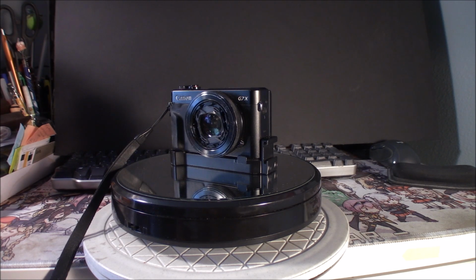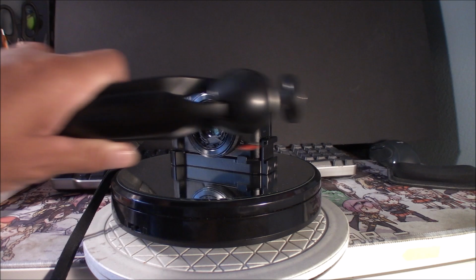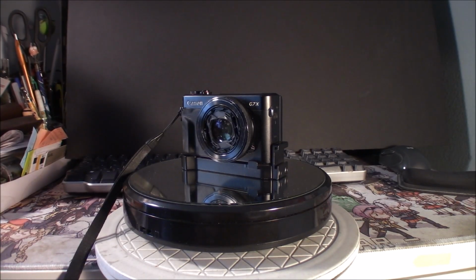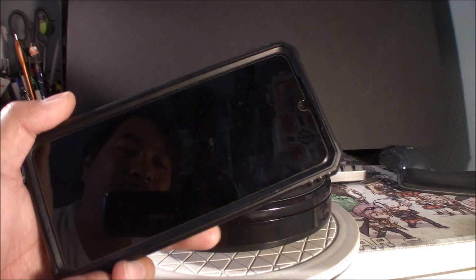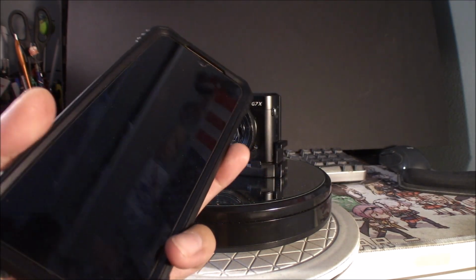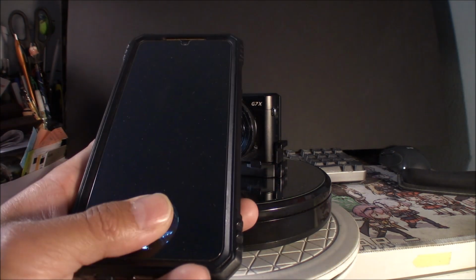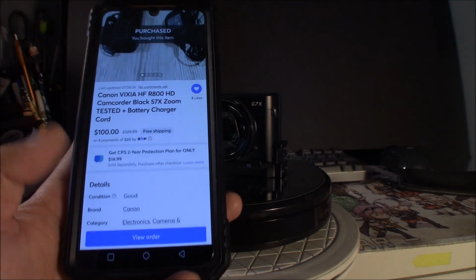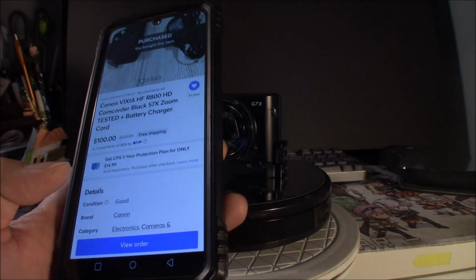I bought it from some lady on Facebook Marketplace, and it came with this cool tripod. I use this a lot. I like it, it's really durable. And here's my phone, guys. This is the phone I use when I want to take pictures and stuff. It's an LG V60, and that's the Mercari thing, and yes, it's a phone.